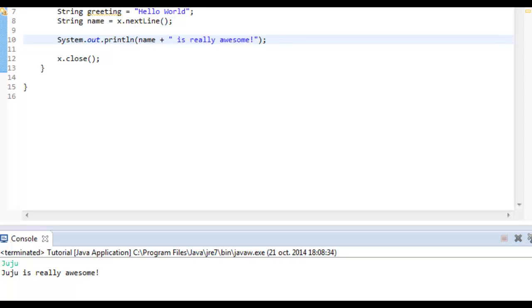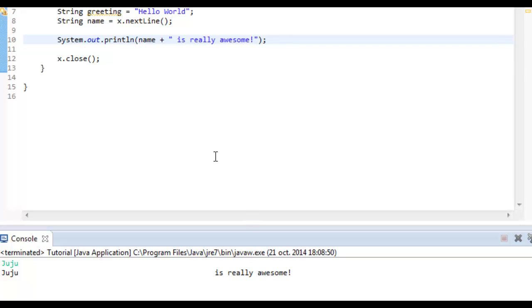But let's do another test. What if I were to type Juju, but my space bar got stuck, and then it entered? Well, my name's no longer Juju, but Juju space, which can look pretty bad. And if they try to log in, like if this was used for a login, it wouldn't detect Juju as Juju, but Juju space, so it wouldn't actually count as the initial name.